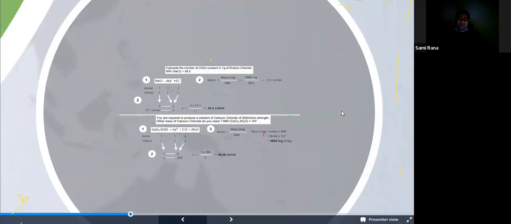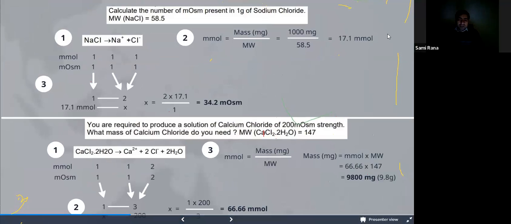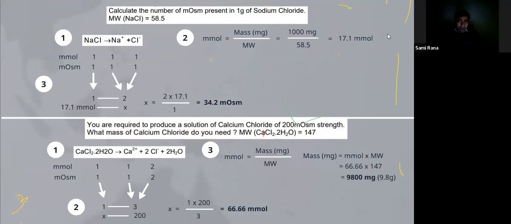How to solve the question is a different thing, and you will need practice to do that. Just one thing: is there any confusion in the process, in the 3 basics that I have taught you, to solve the questions about converting into millimoles, doing a cross multiplication, and then converting back from millimoles to grams or mgs? That's what you have to do. Just dive deep into the moles and millimoles, then come back up with the units converted into grams or milligrams.